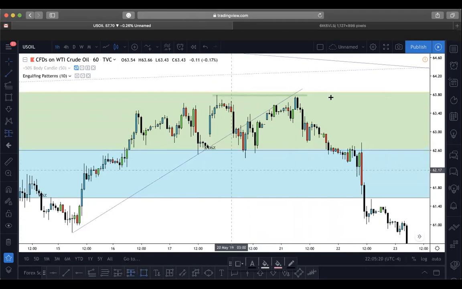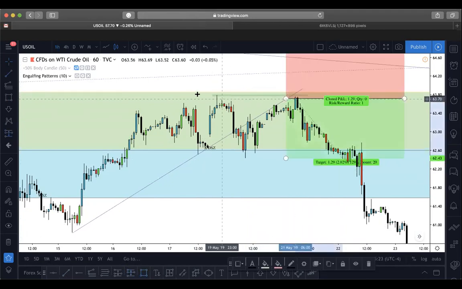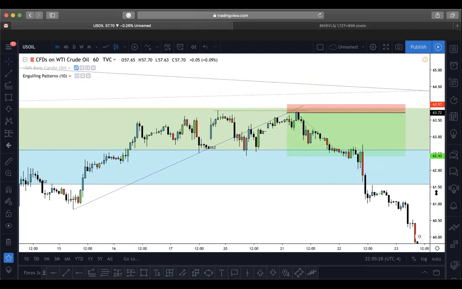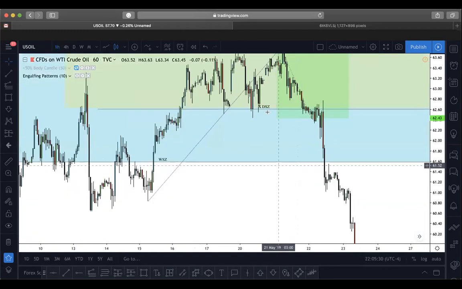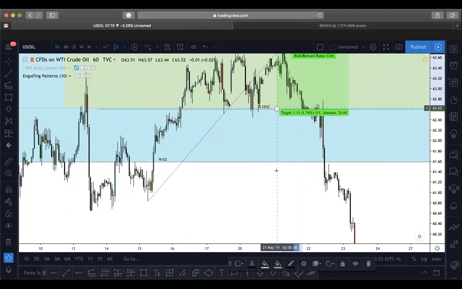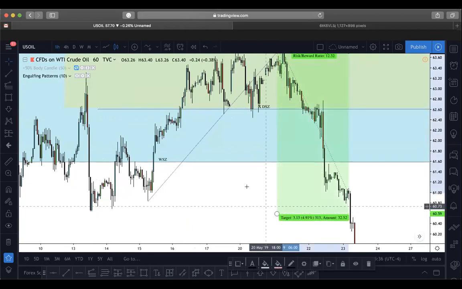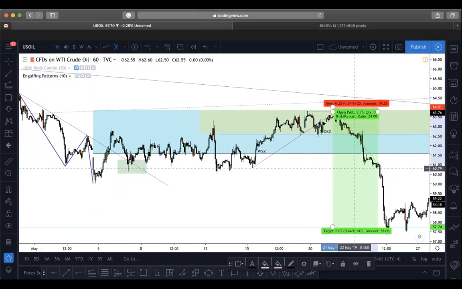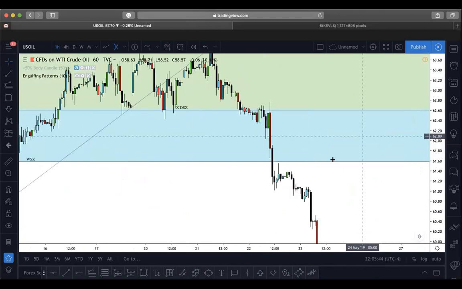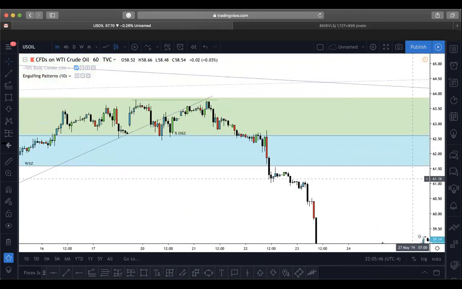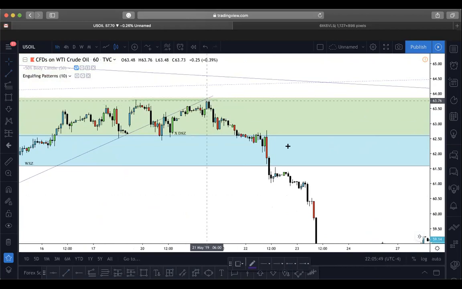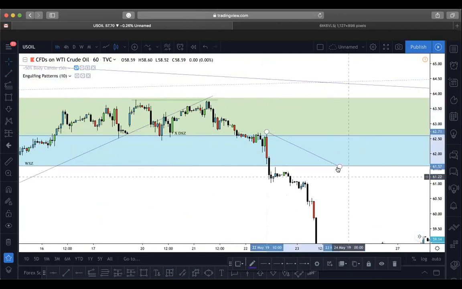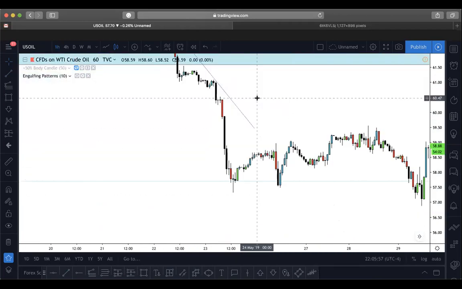And you can enter a short at the trend line retest, at resistance, stop loss above the last high, and look, you have a short trade right here. You could go down to the next resistance level, or the second resistance level, or you could just leave the trade open with no take profit, to see how far it will go. And this is what I mean by aggressive trend line. When you see the market drop, you draw your trend line. You drop again, you draw your trend line.